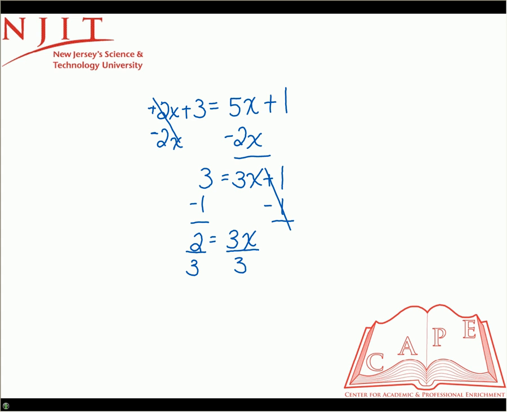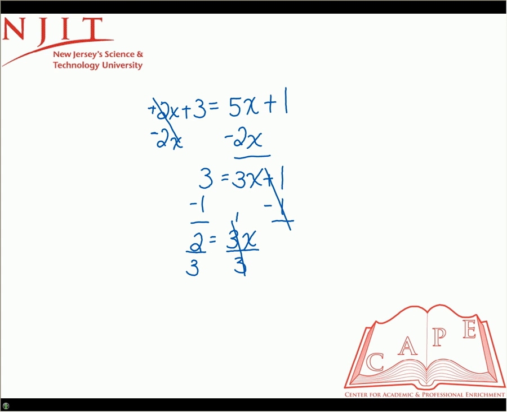3 over 3, please be careful. For the addition and subtraction, we've been doing plus or minus, which cancels out to be 0. When here, 3 over 3 does not come out to be 0. It cancels out to be 1, which is what we want. Write a little 1 there. And then here we just simply have the fraction 2 over 3.